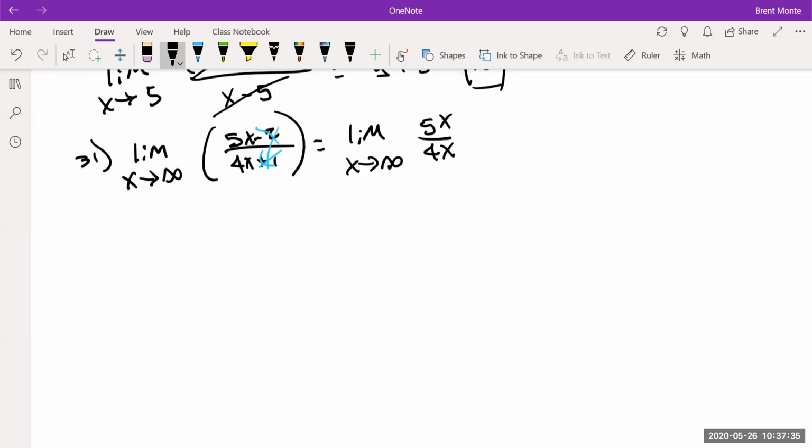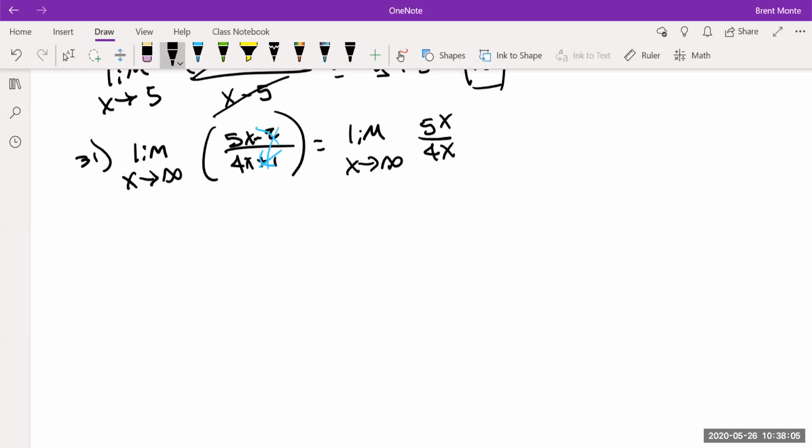Now, by the way, that plus 1, for instance, on the bottom, is inconsequential because say I put in a billion, 4 billion plus 1, that plus 1 really isn't a big deal. If you meet somebody that has $4 billion and you say, hey, will you do me a favor? And they're like, no. You're like, I'll give you $1. Like, I've already got $4 billion. That extra dollar, I don't care. That's why we say as x goes to infinity, as x gets big enough, that plus 1 or the minus 2 on top doesn't matter.